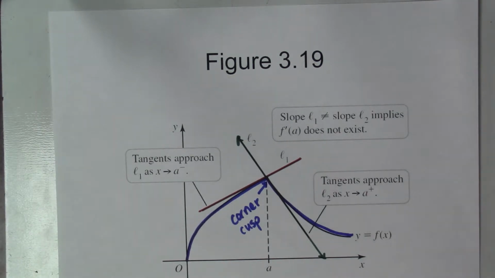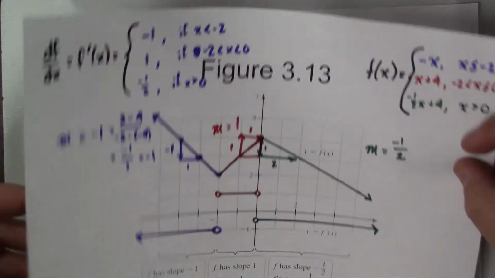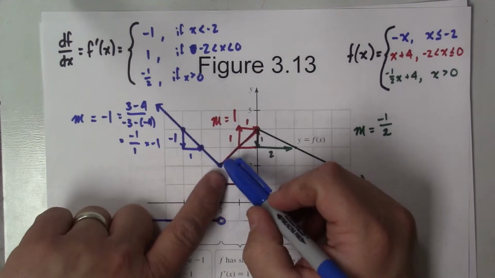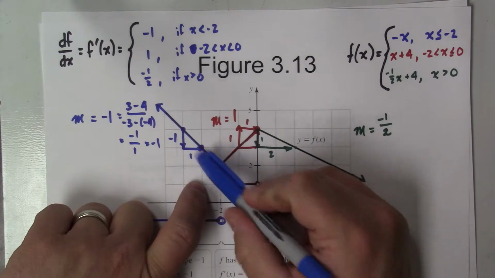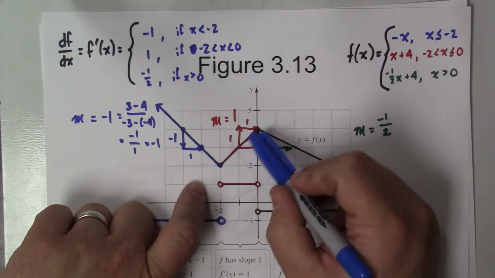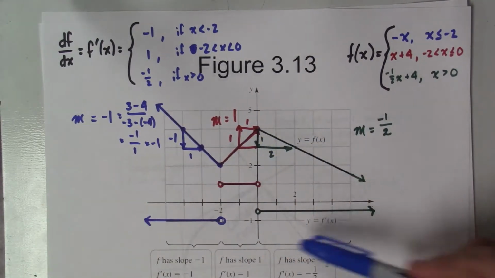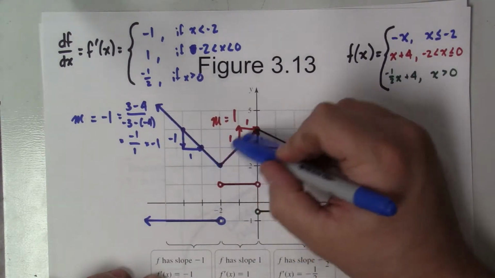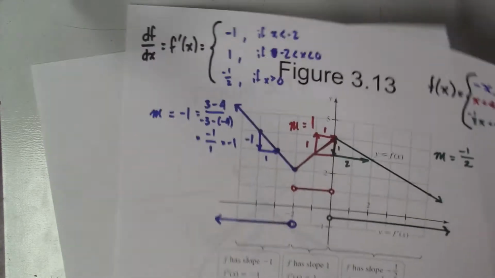And that goes back to what we were doing originally in that first video from this section, the same picture from our previous video, where there's a corner here, it changes from here to here, and it changes from here to here. And so this function is not differentiable at -2 or at 0 because of this corner. That breaks that second rule we talked about.